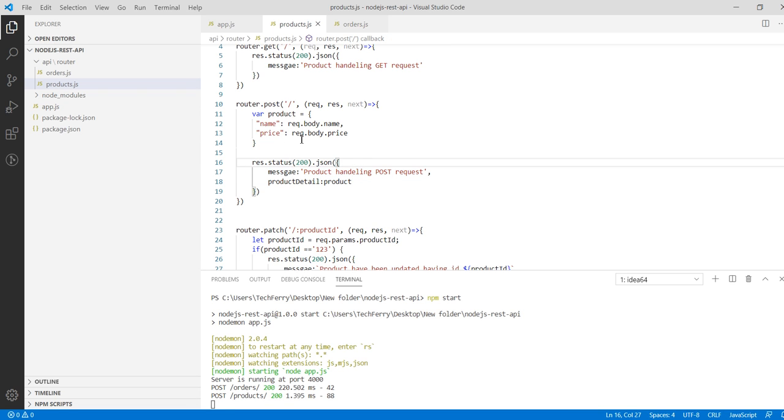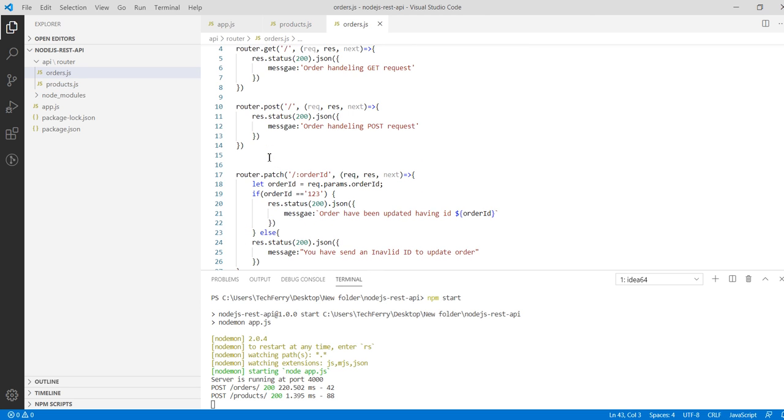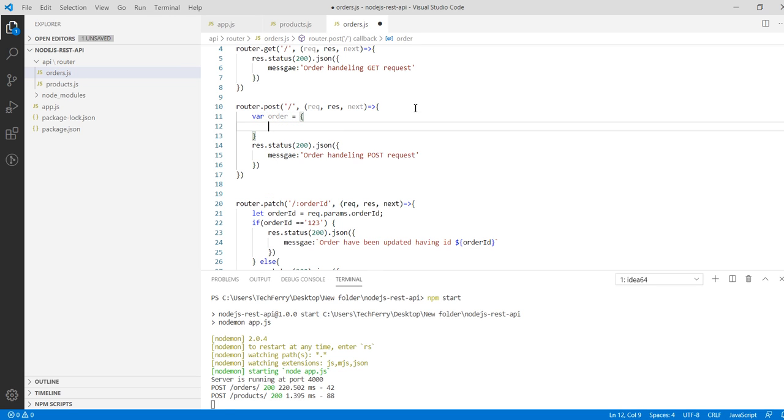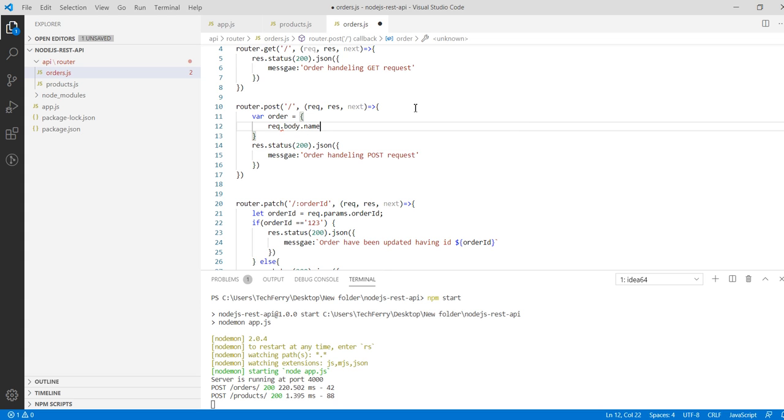Next, we can implement the same thing in our orders as well. So let's see how we can do this for order. We'll see where the post request for order is. You can see it is here. Now I'll write const order equals, in the same way, request.body.order.